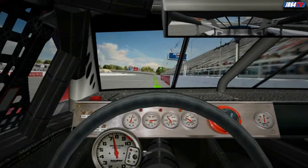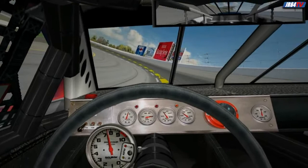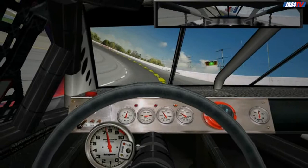Crossing the start-finish line, we're at full throttle going about 170 miles an hour. Stay close to the wall and start your turn into turn one at the beginning of the darkened groove. You should be just under 180 at this point. Roll out to about half throttle and work the car down so that the left side tires are below the broken white line.